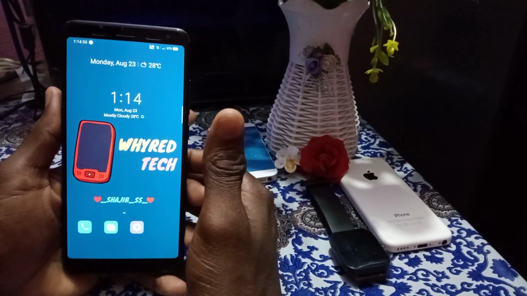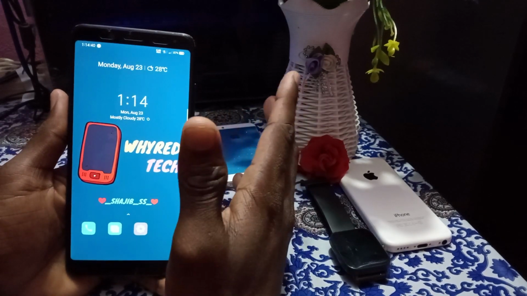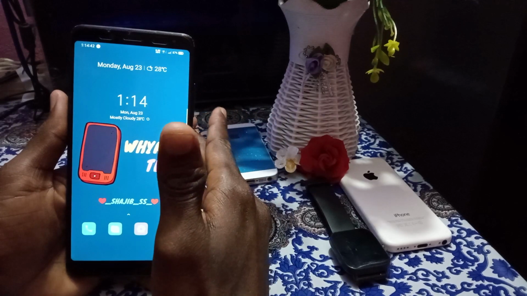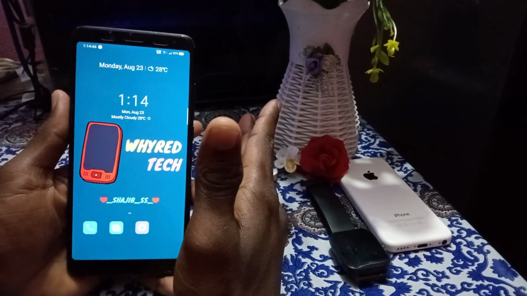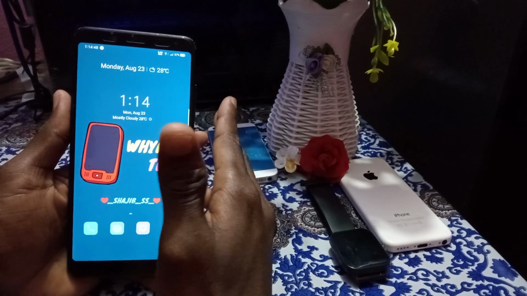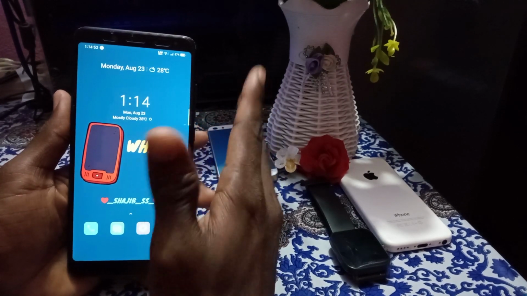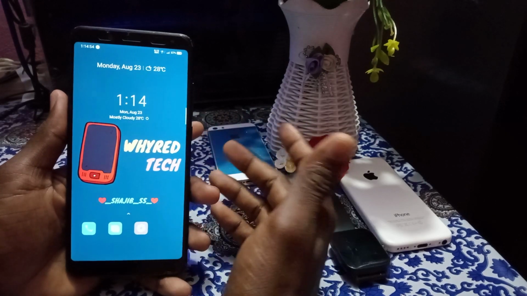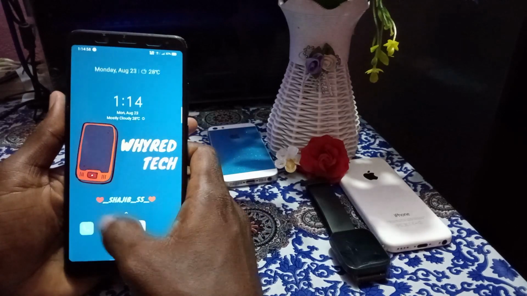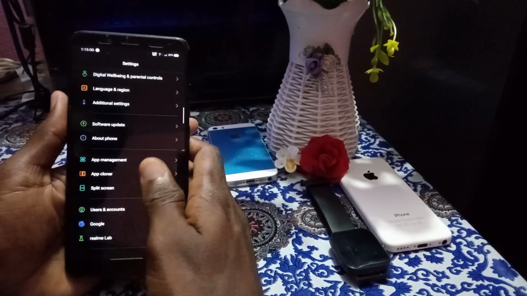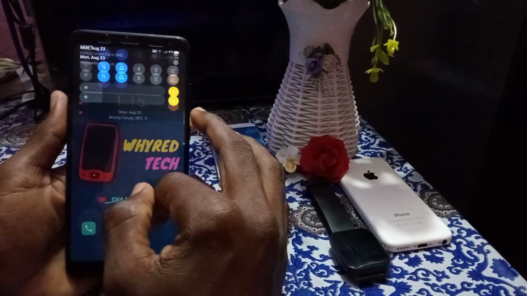This ROM I have used from previous days, and I already used many items and checked everything, but this ROM performed well in my opinion. So let's see. At first, check the app opening speed. Okay, so you see that app opening speed is quite good. You see already, quite good.